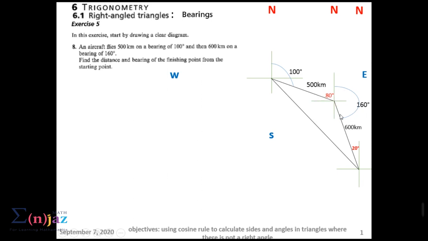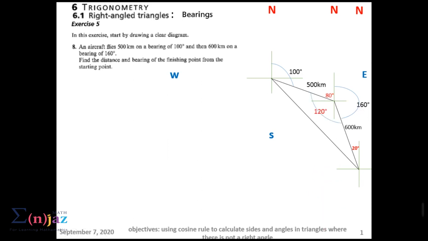So what is the angle between the two sides of this triangle? The 80 and the 160, and the unknown angle between the two sides of the triangle are angles at a point, and angles at a point add up to 360. So to find this angle, I must add the 80 and the 160 and subtract the result from 360. And that's how I find this angle as 120.